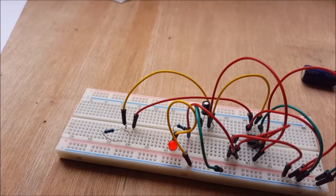Hello there, and today in this electronics video, I'm going to show you how to make a fading LED by using the NE555 timer chip. So without any further delay, let's begin the project.